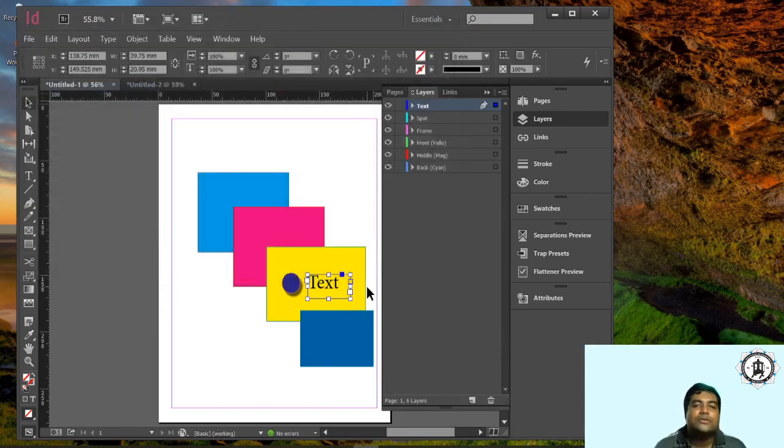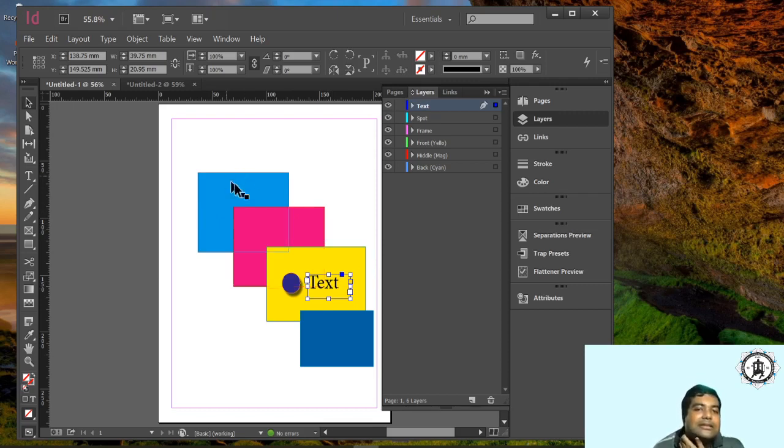So text, normally we don't want this to be rendered as an image. Actually, the ideal thing would be to provide you with the separations of an image, that is cyan separation, magenta separation. So when we are talking about text and the solid patches, they will be rendered kind of the same because they are solid patches.